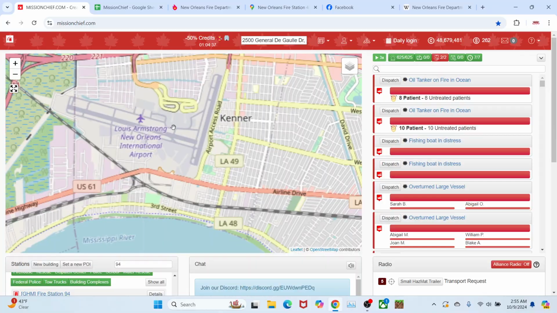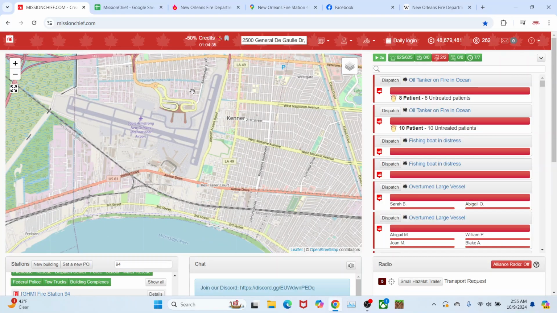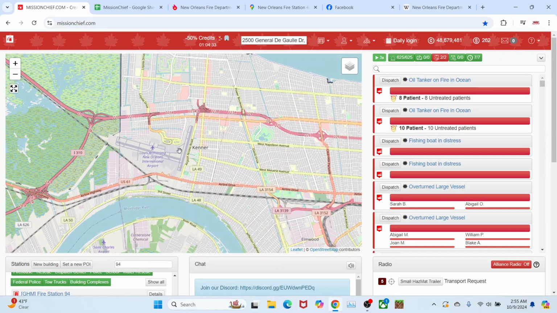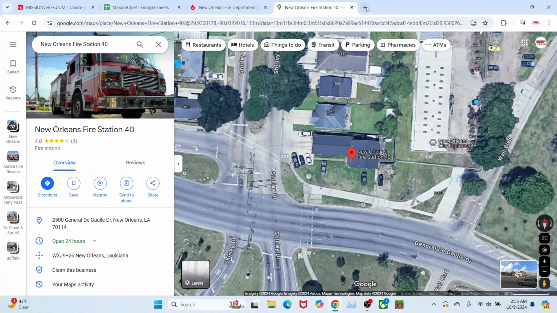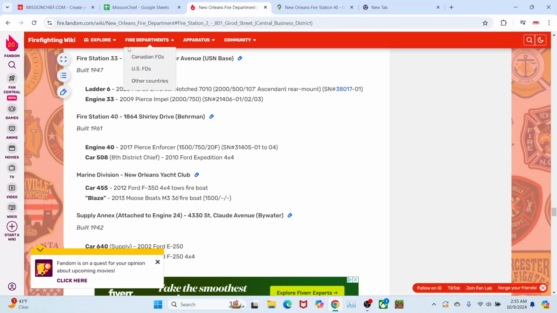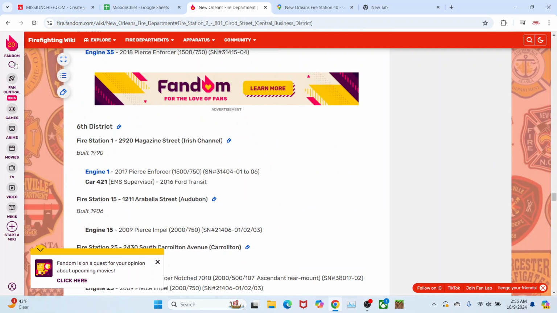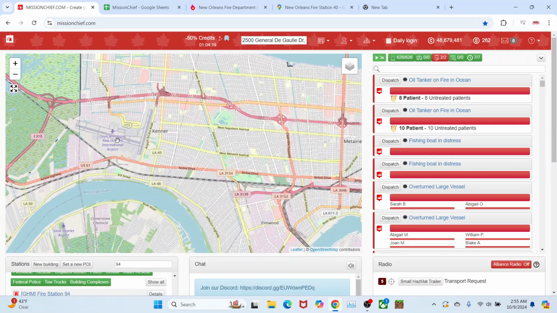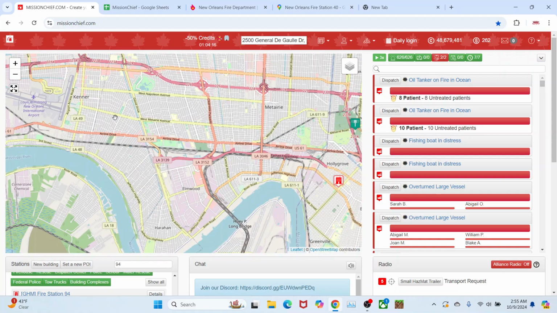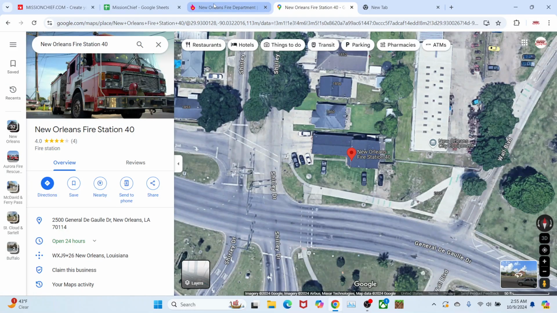I wanna build the Louis Armstrong New Orleans International Airport. I wanna get that built. Okay, let's close this Facebook page. Let's close this. I didn't even use the Wikipedia, that was garbage. Let's just type in Louis Armstrong.